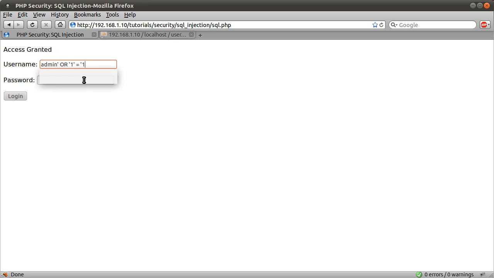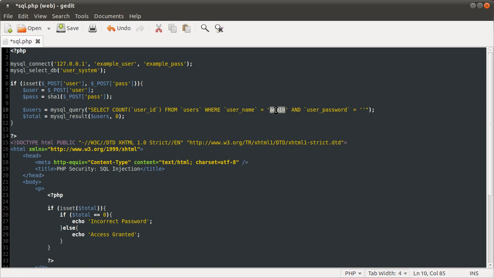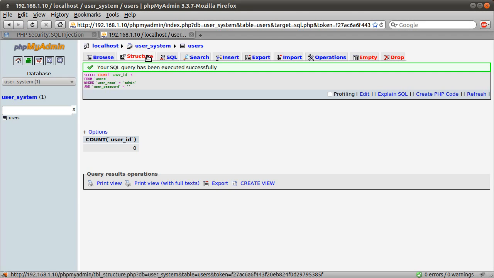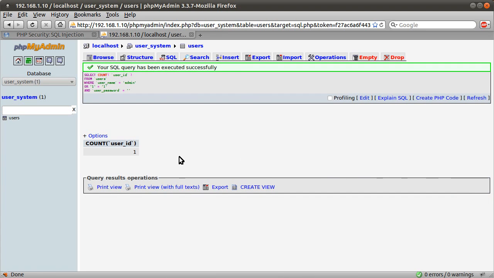But with this special input, let's just see. That was the user variable, which comes directly from the post variable. So the user is able to set the value of this, and if they set it to that string that I entered a moment ago, and entered no password, the query becomes this. So we're counting the number of rows where the username is admin, or where 1 is equal to 1, which is always going to be true. So if I run this query now, like so, you see we get 1, because that's just how it works.